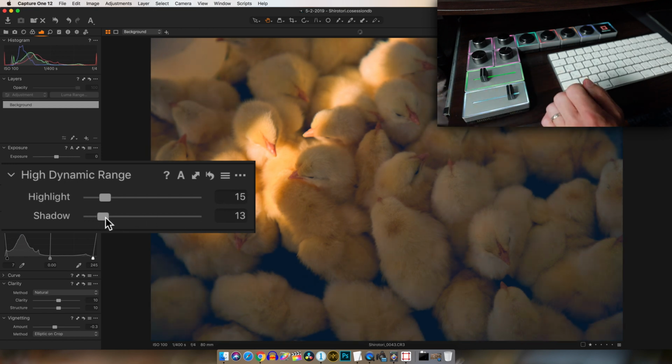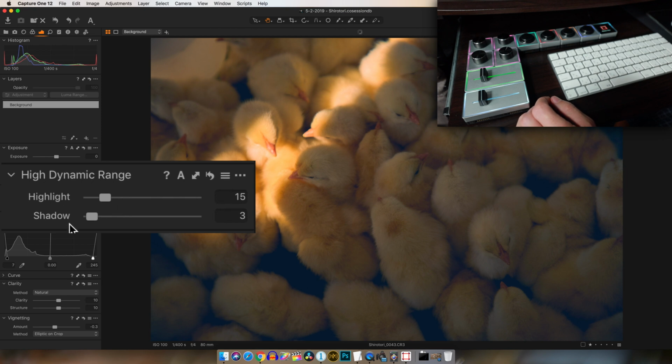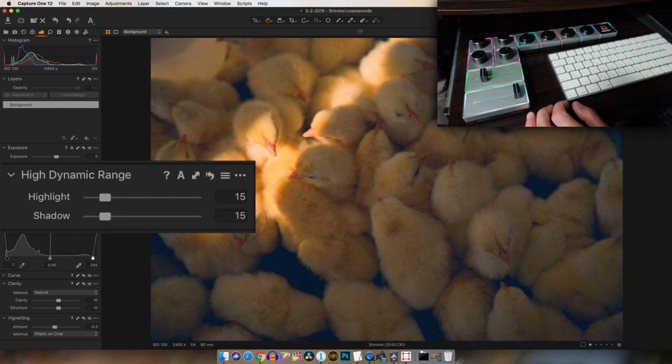And before it was on 80. So for example, if I bring it up to 80 again, as I move the slider, it jumps down to where it is. So if I have it on 15 and then I manually adjust it to 8, as I start sliding it again, it's going to jump up to 15 because that's where this physically is. So that'll also apply if you are going between photos.